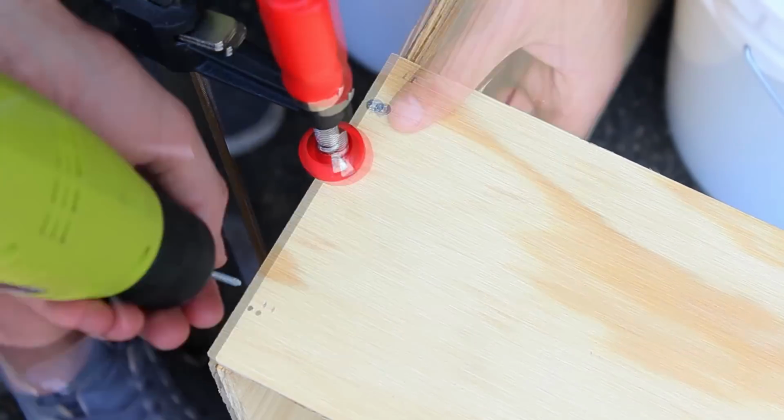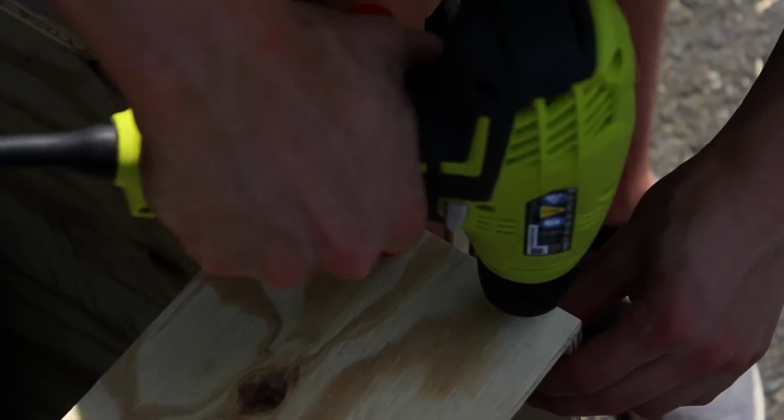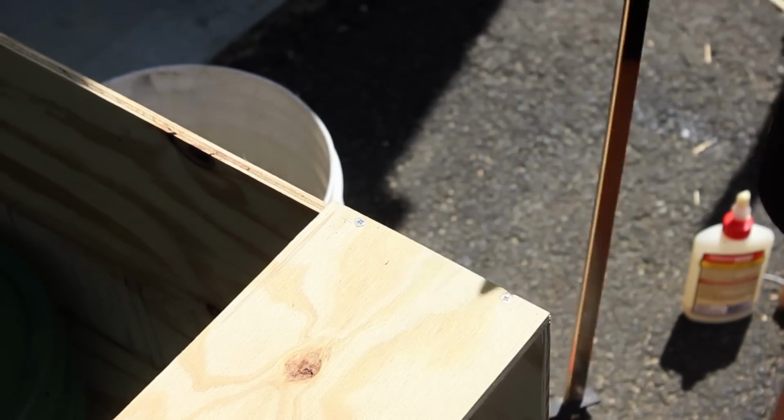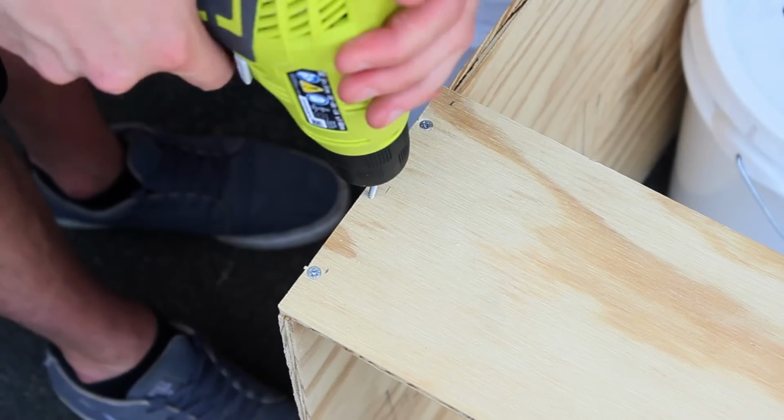Next, I inserted all of the screws into the holes. Once the screws compressed the boards together, I removed the clamps and excess wood glue with a wet cloth. I proceeded to add another screw to each side for additional strength.